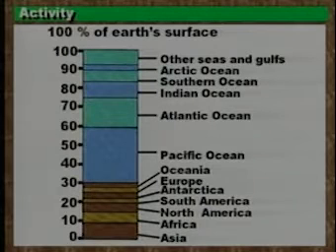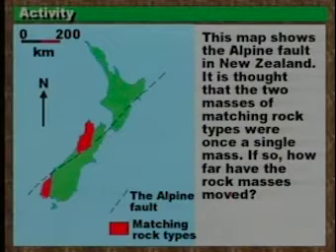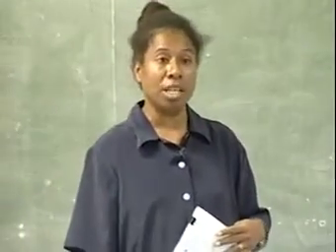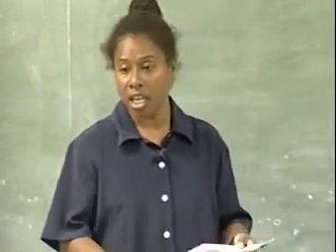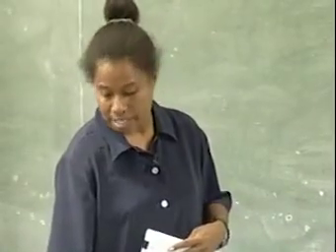There is one more activity, and that is the one on the Alpine Fault, for you to calculate by how much the rock masses have moved. You will need to use the key given on that particular map for the calculation of how much the rocks have moved. And those will be the 4 activities which I want you to complete for your homework. Have the answers ready, and we will check the answers in our lesson tomorrow.